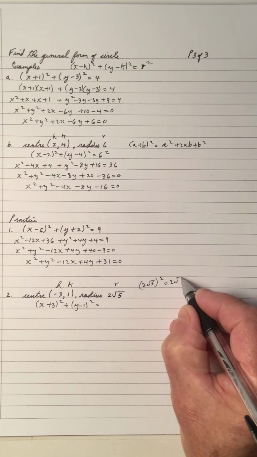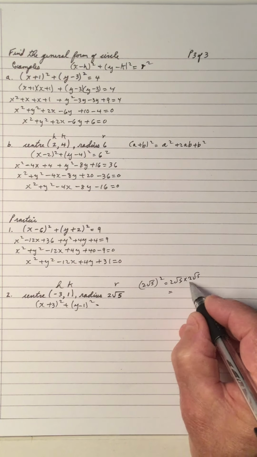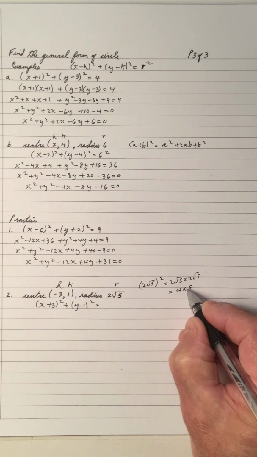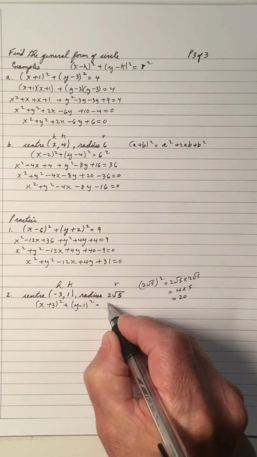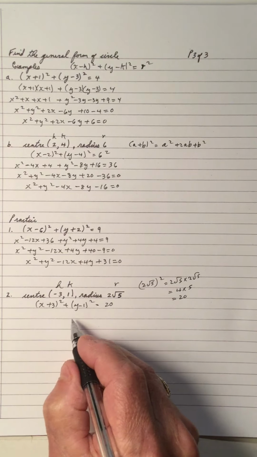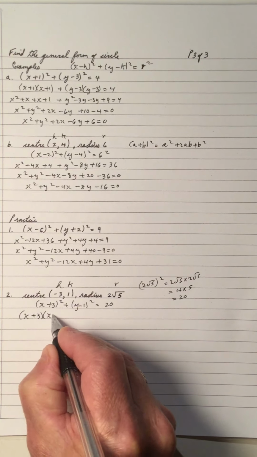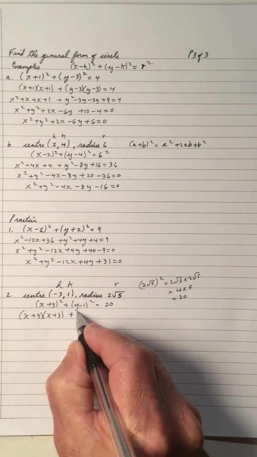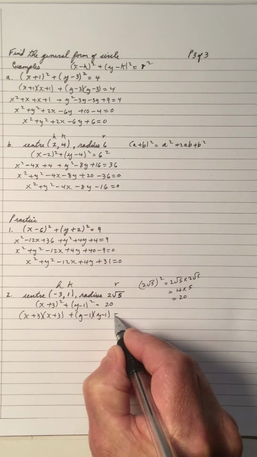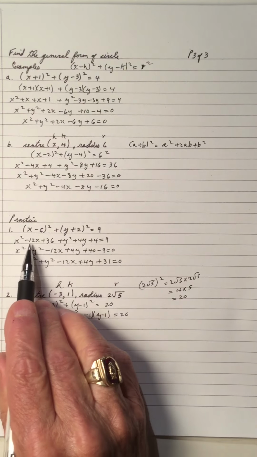So that's 2 root 5 times 2 root 5. So 2 times 2 is 4. Root 5 times root 5 is root 25, which is 5. So that gives us 20. Okay. So now, again, I'm not going to take the shortcut. I'll do it the long way, just in case. Notice, this is the longer way by FOIL, but we still get it right. Up here I did it by the other method and did the squaring fast.